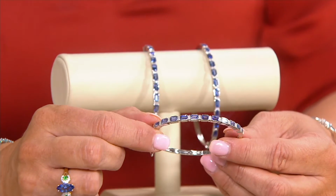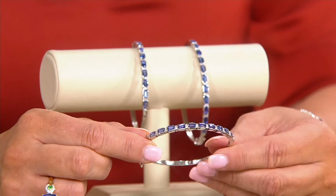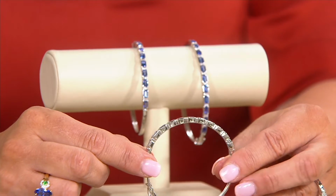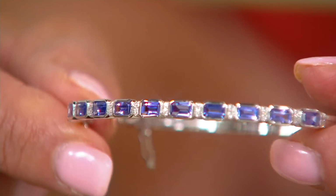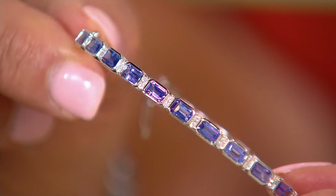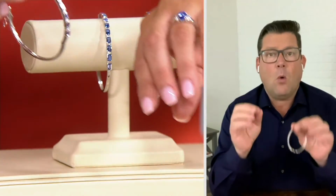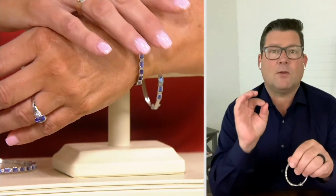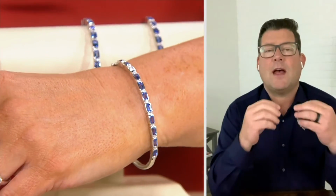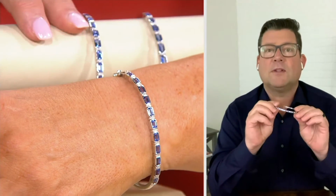Jeff, this is such a pretty bangle. It is, absolutely. And these are emerald cut. So as I mentioned before, if you were tuning in earlier, emerald cut means that it came from the best part of the rough. Not only is this an incredibly rare and difficult gemstone to find, but emerald cuts always come from the finest quality of the rough because you can see straight through it. So you need it to have rich, dark color. You need it to have zero inclusions, no blemishes, because it's that open window to see through.